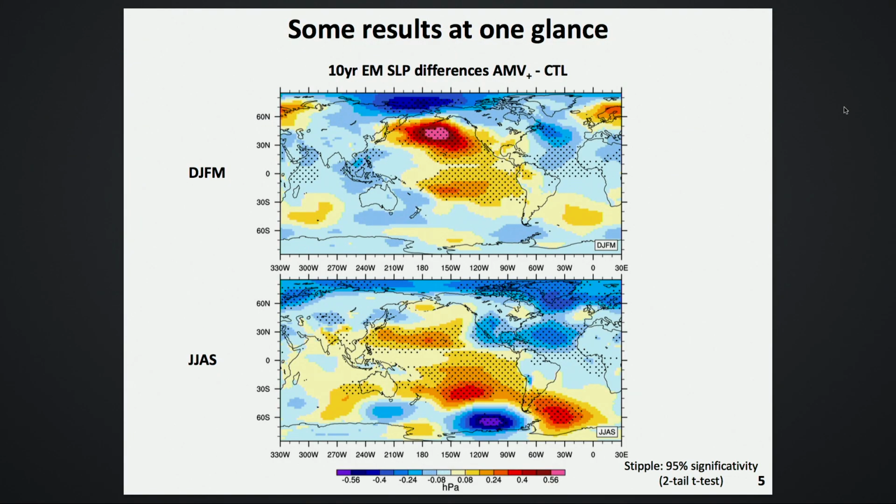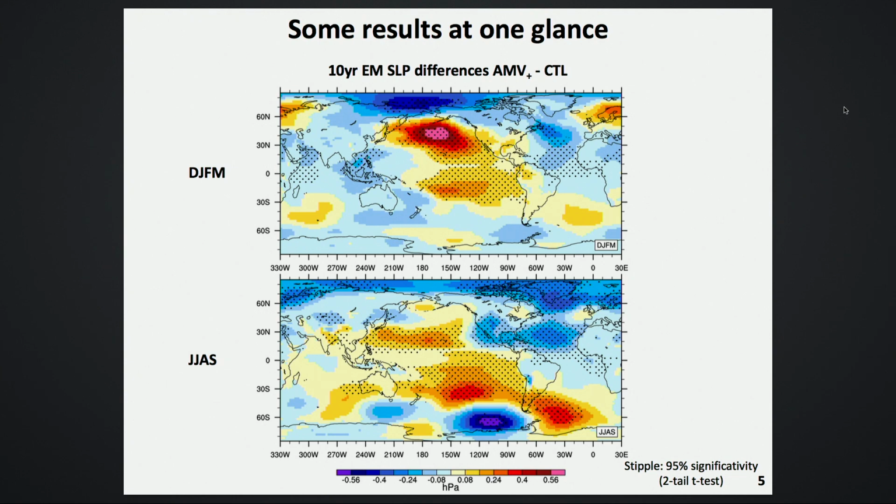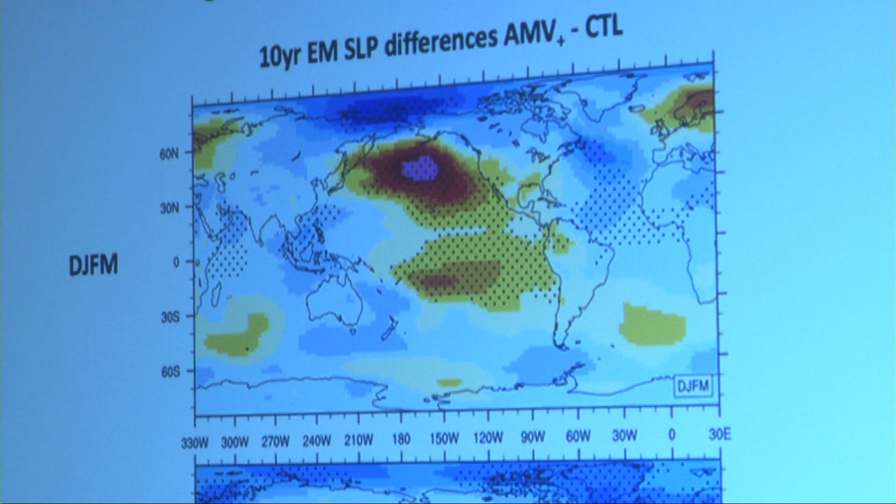In terms of sea level pressure, in GGS, we can see a low pressure anomaly over the entire North Atlantic that is mass compensated by a high pressure over the Pacific. So this is for GGS. And you can see similar things for GGFM, even if the low pressure is weaker over the North Atlantic. And we can see a strong response over the Aleutian low here.